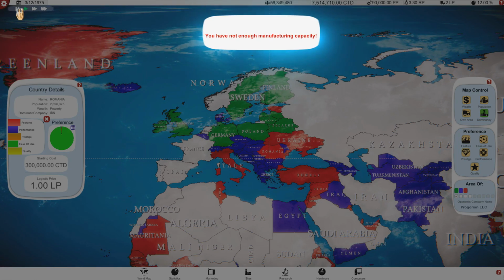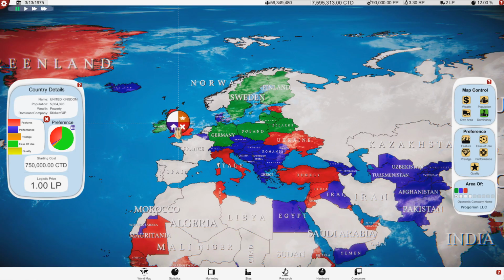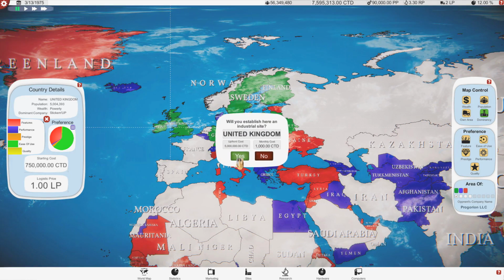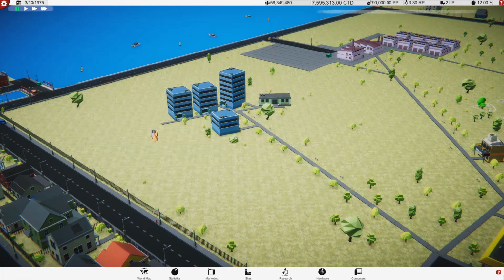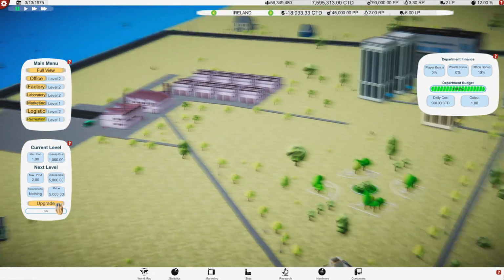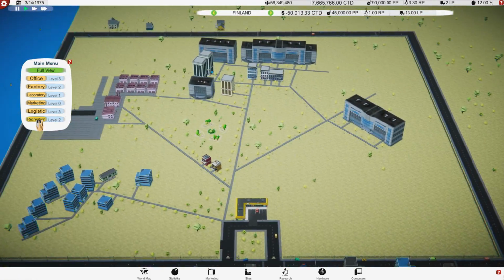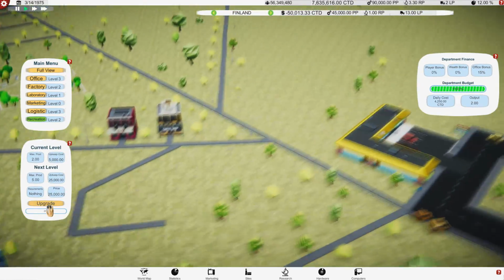There we go, that's what I was looking for. Manufacturing capacity is topped out right now. If I wanted to do another manufacturing location, I'd have to spend a lot of money over there and simply can't afford it right now. I need level 3 recreation to get that moving, so let's get that one up to recreation 2. This guy over here, recreation 3 is what I need.